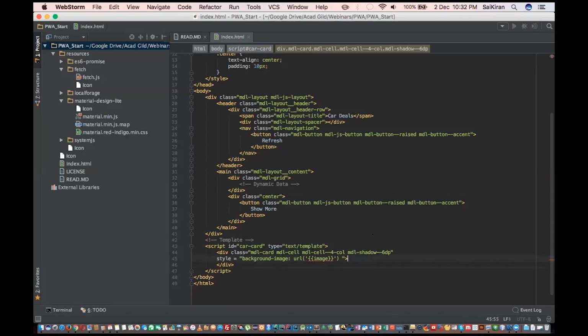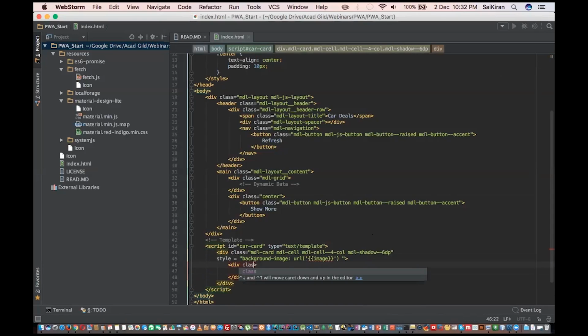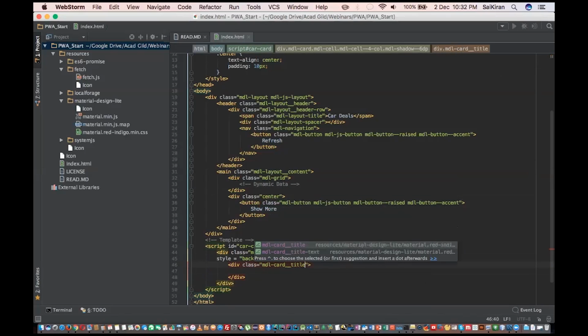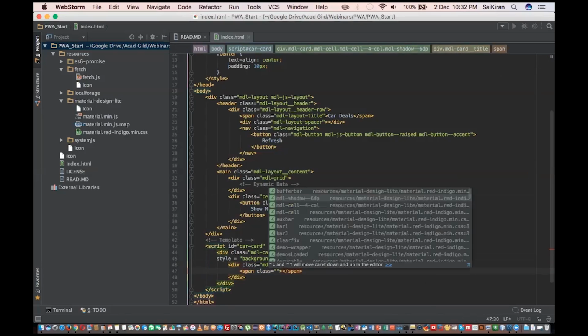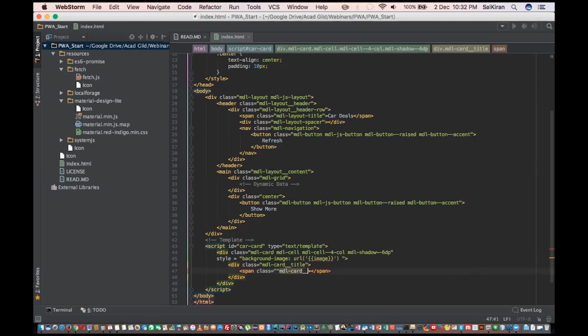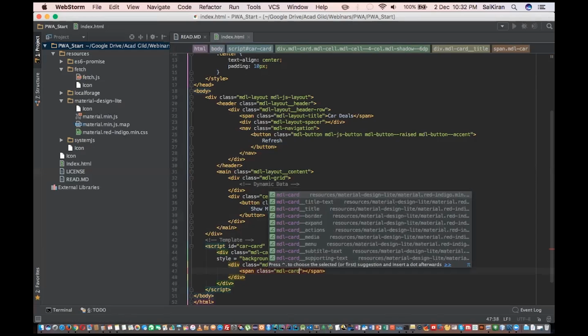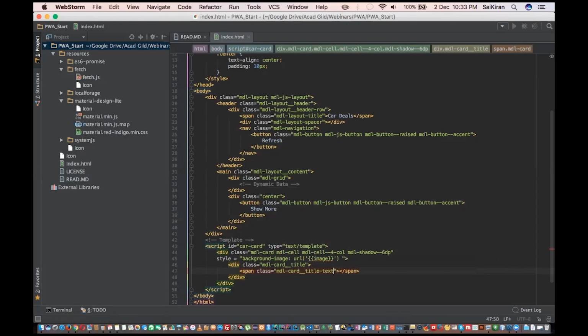Now the next thing is I need a title. So I'll just use another div with a class called mdl-card__title-text.